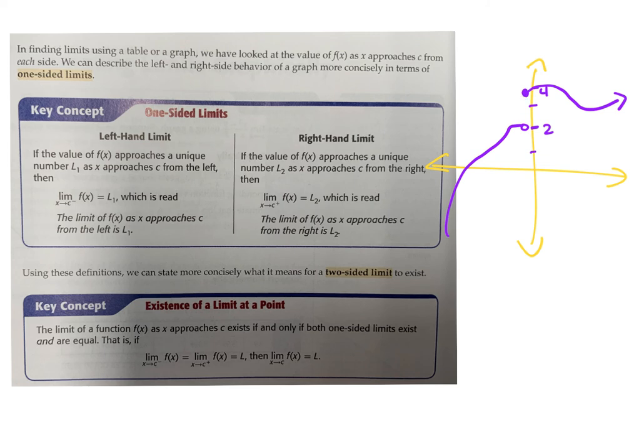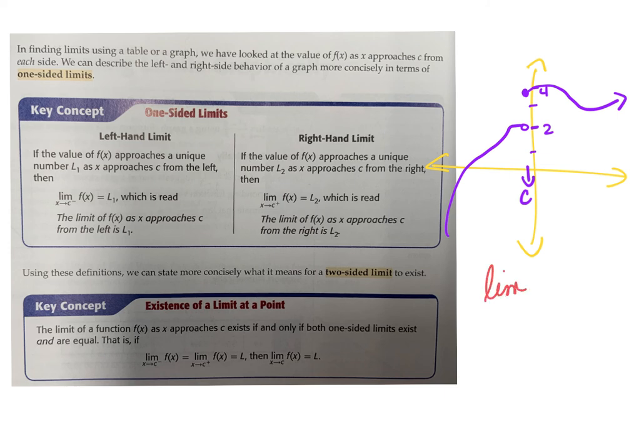So you can have a left-handed limit and a right-handed limit independently. If those are the same number, you have an overall limit. If they are two different numbers, you just have a left-handed and a right-handed limit. You do not have an overall limit. All right, so what does this look like? So let's say I wanted to do this one right here. Let's say it's C, whatever number that is that I'm looking towards. My left-handed limit would be written like this.